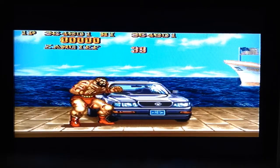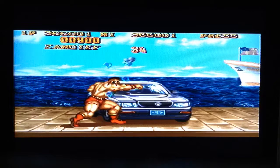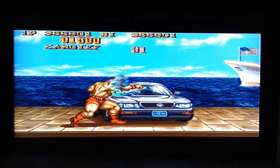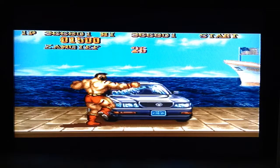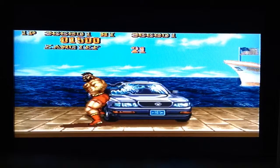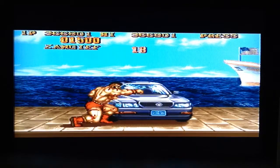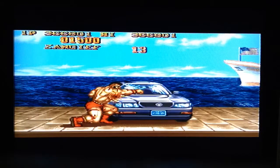Classic bonus stage. Trigger buttons. Shoulder buttons, son. Go on. Beat the crap out of that, Lexus. Go on. Keep going. Duck down and do it. Duck punch. Duck punch. That's it. Use the shoulder buttons when you're ducking.